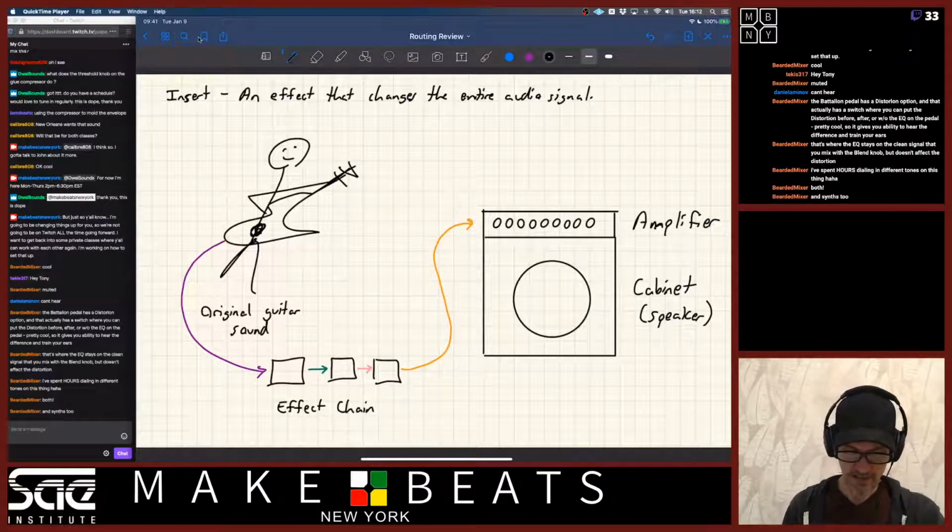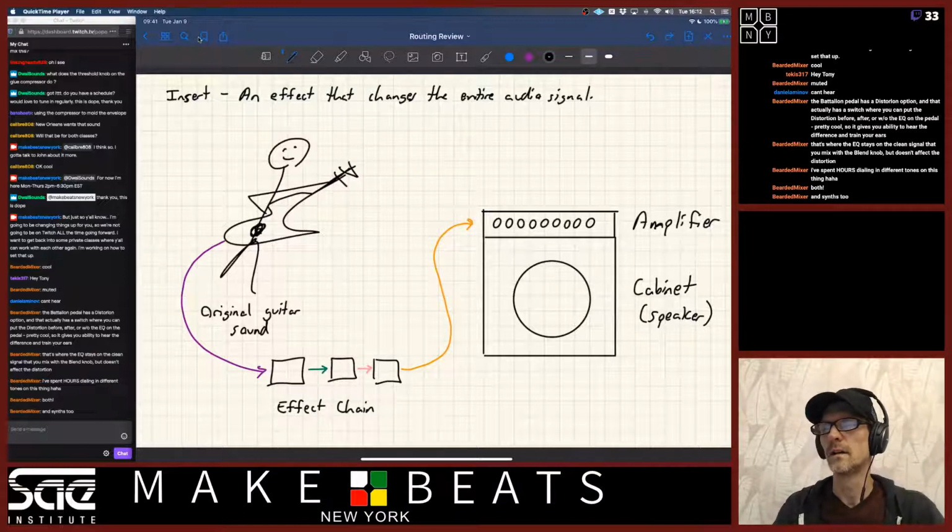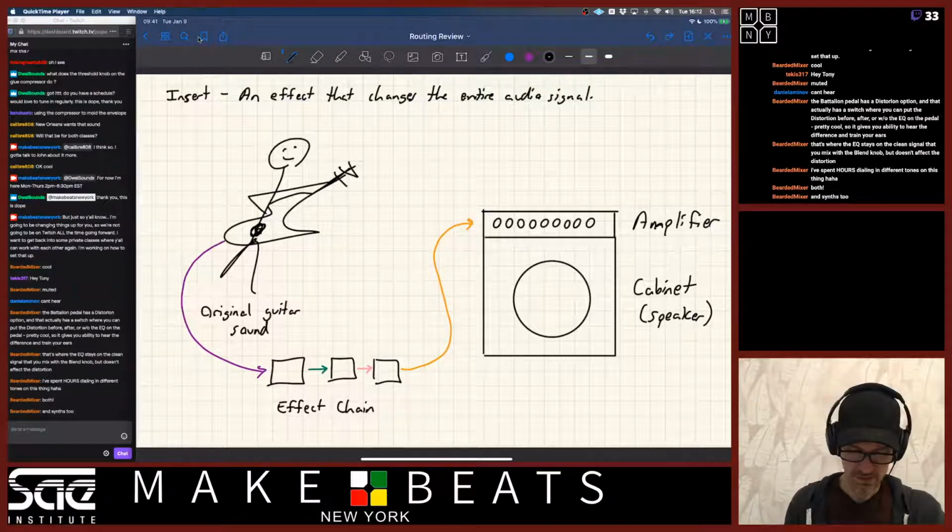So in RJ's case, he's got his EQ in the effect chain, somewhere in here, and he doesn't have any EQ up here in the amplifier. So he needs the EQ there. Oh, and that makes sense too. Yeah, I totally get it, right?